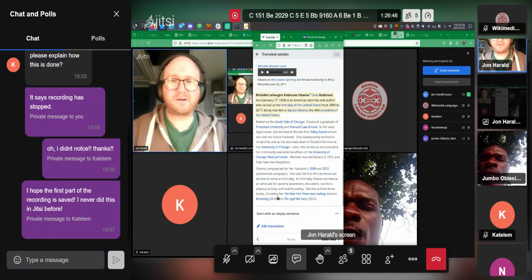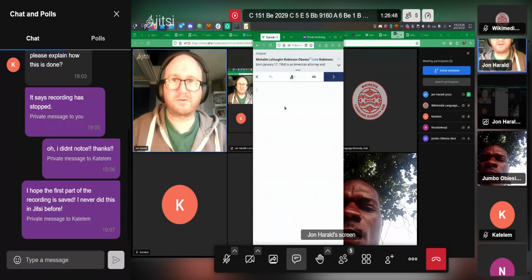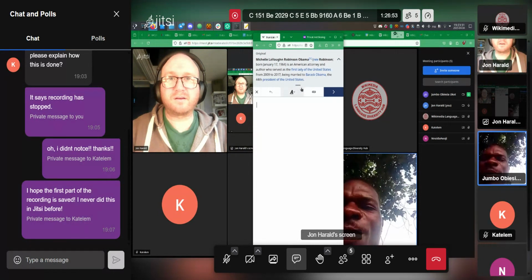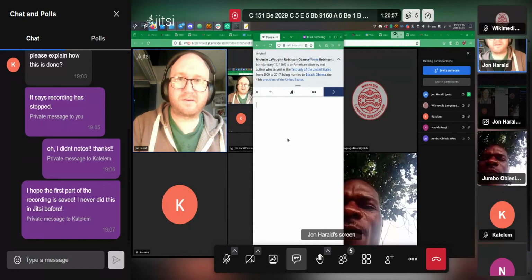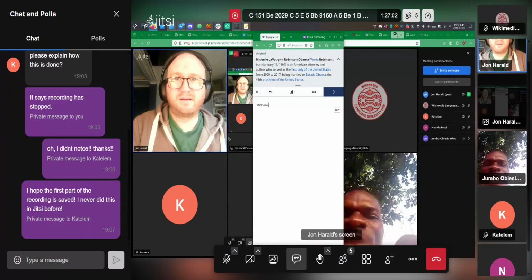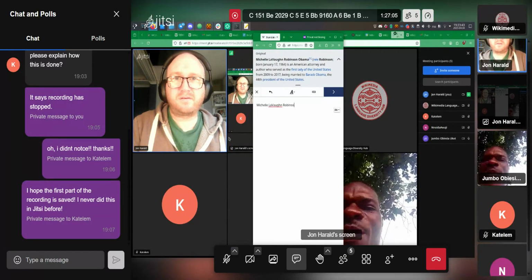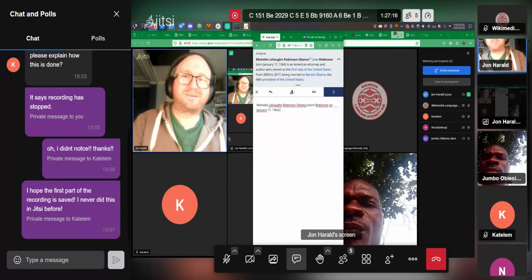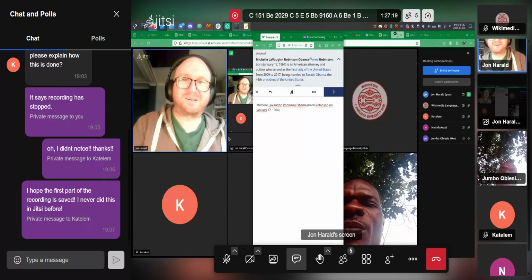Okay, so here we can start translating the first sentence. So edit translation. Now you see you have the English text on the top, and then you can edit the text in Obolo at the bottom, manually. Now I'm just going to pretend that what I'm writing is in Obolo and not English. It's in Obolo, right?